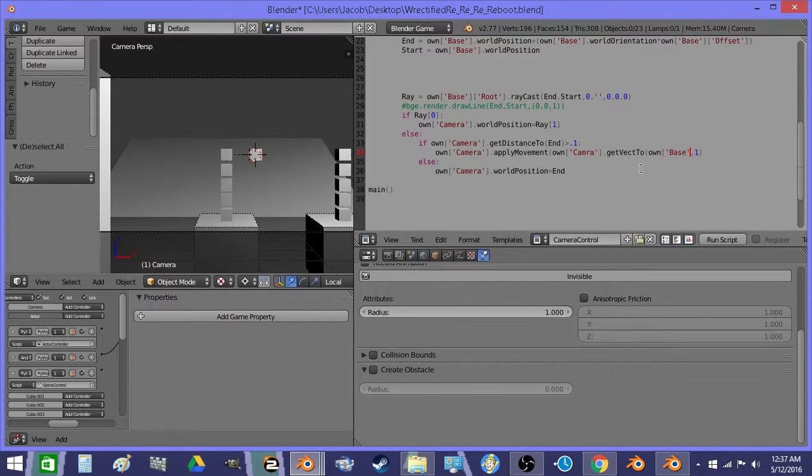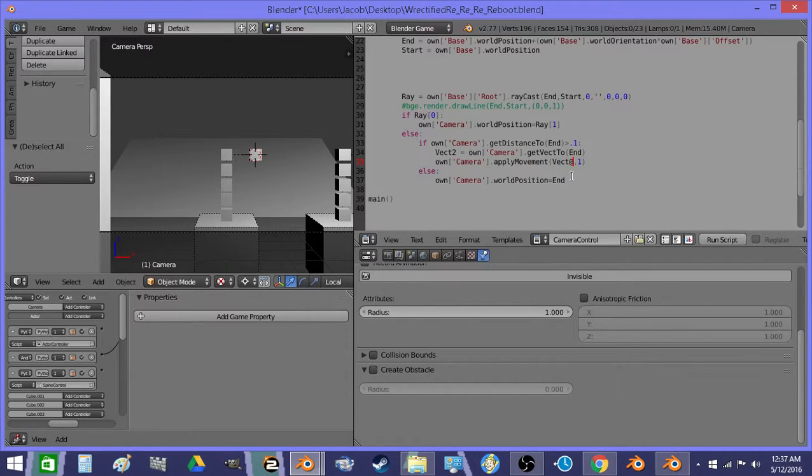Oh wait, no, end. I'm gonna move this out to here to not bloat this apply movement. Vect 2. So we're going to get a vector to this point.